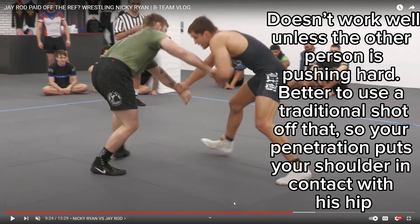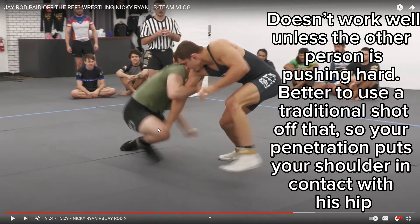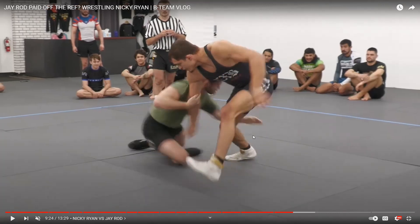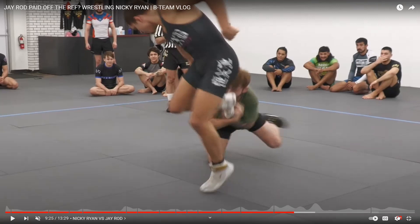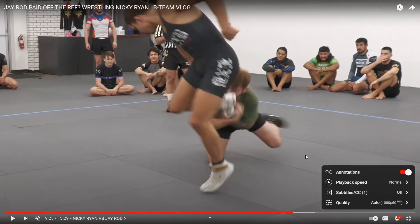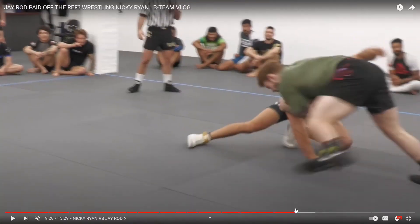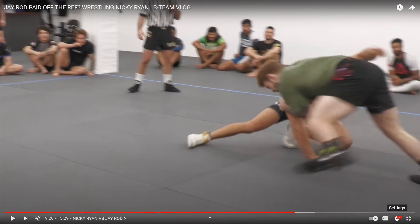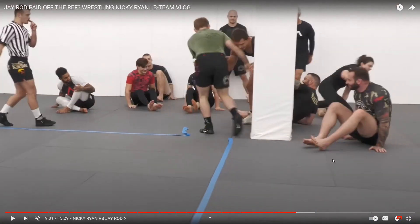It does give you a good level change and keeps your back straight, but the problem was there was no penetration forward. The setup was great — how he pushed that hand off and went straight to it. But if he had penetrated forward, he would have been able to get deeper and potentially up in the crotch. Watch how athletic J-Rod is — he never even gets that leg. So he looks like a real tough guy to wrestle against because he's very athletic. And then J-Rod comes right at him — that is classic wrestling, to attack right off that shot. Then Nicky gets a nice underhook again, but unfortunately he wasn't aware of where the out of bounds was.